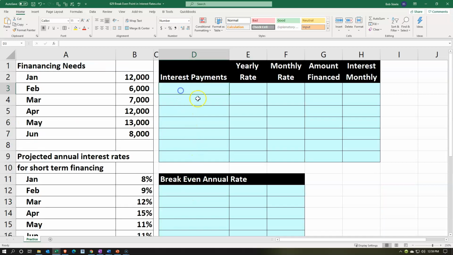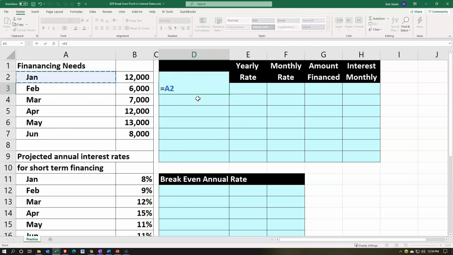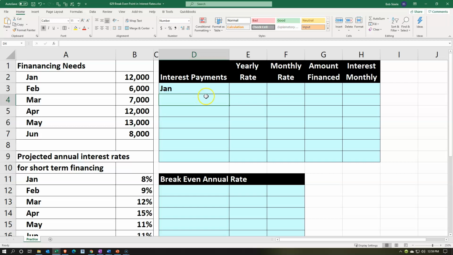All right. So we're going to first start off with our months. I'm going to say this is equal to, I'm going to pick up January over here, and then I'm just going to autofill that all the way down to June. So we're going to take that from January down to June, not yet to the bottom line, because that's going to be our total down here. This is going to be the total.